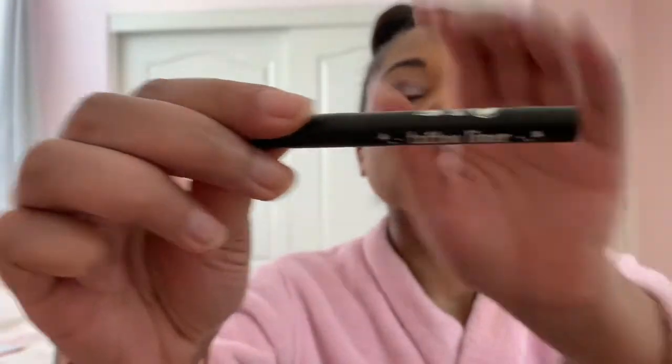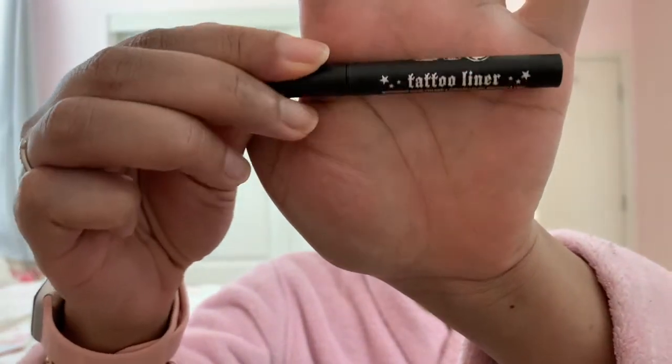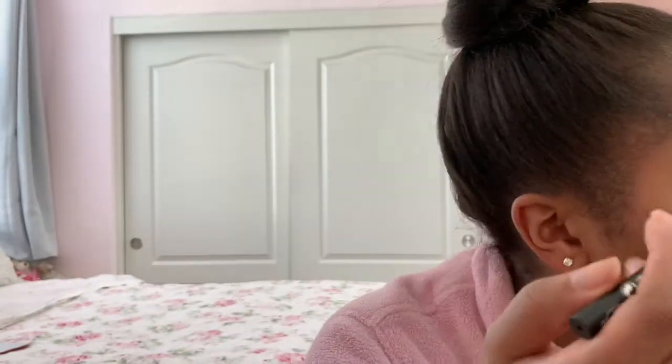What am I going to do next? Oh yes, eyeliner. So I'm going to use this eyeliner. This is the Kat Von D tattoo liner, which I got at Sephora for free $99. And I'm going to line my eyes.